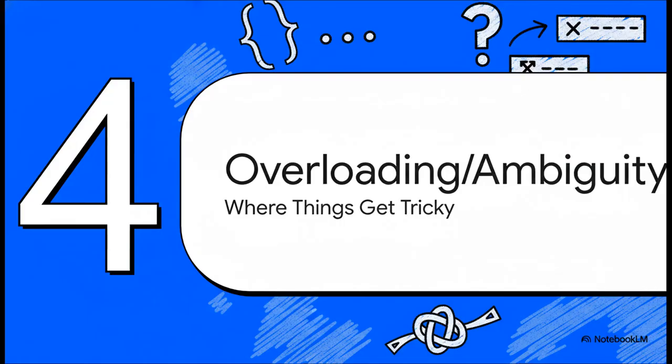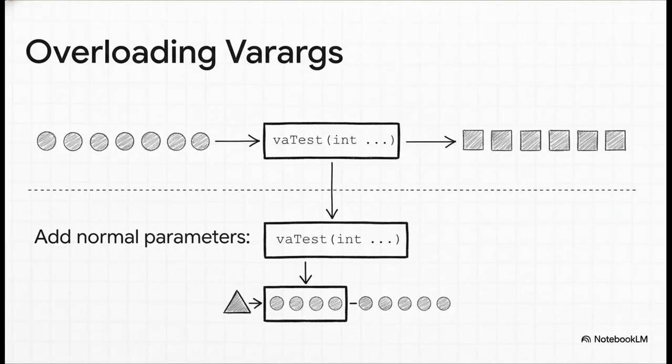All right. So now that we've got the basic rules down, let's wade into some slightly trickier waters. What happens when you mix this cool feature with another classic Java concept, method overloading? This is where, if you're not careful, things can get a little ambiguous. Now, you can totally overload Varargs methods. It's actually pretty easy. You can either change the type of the vararg, so one method takes integers, the other takes booleans. Or you can add other normal parameters to the method signature. So one takes just integers, while another takes a string, and then a bunch of integers.